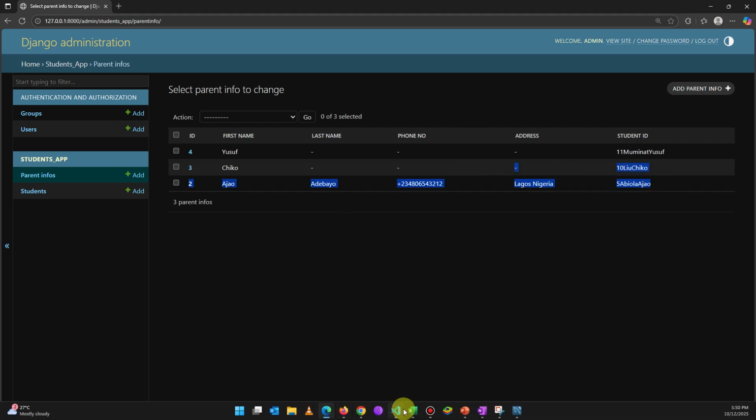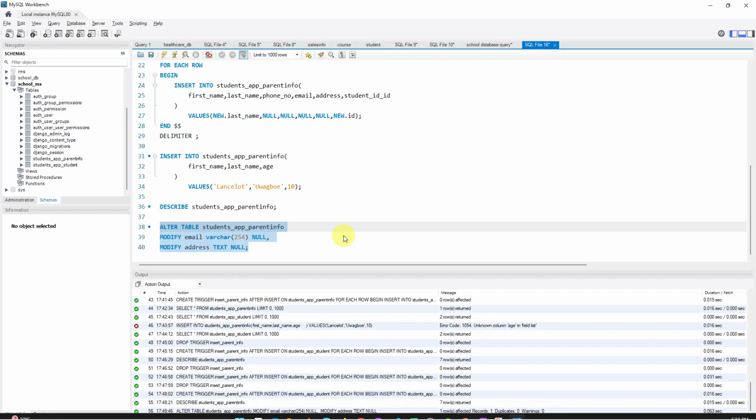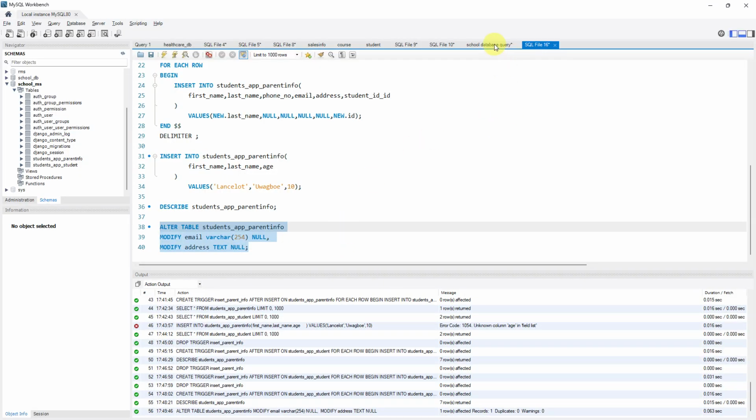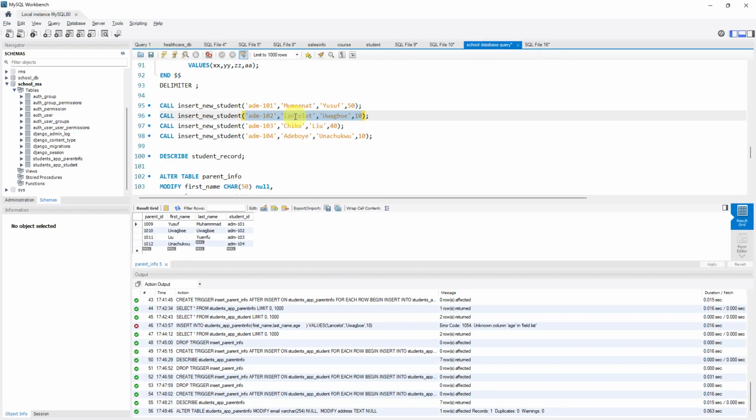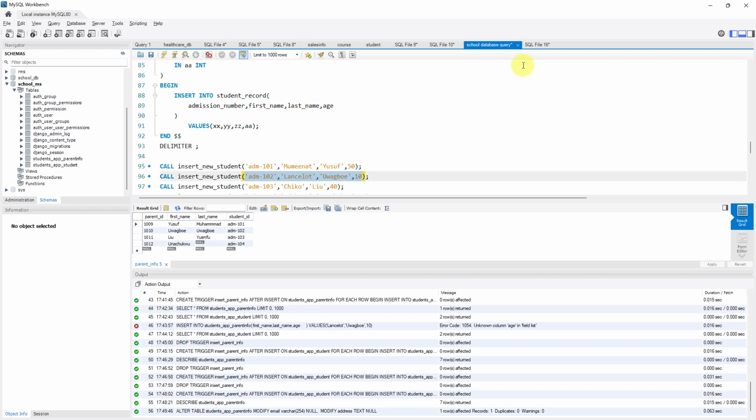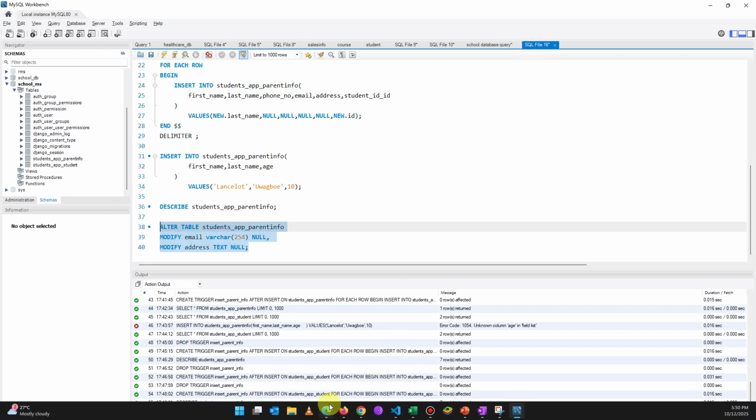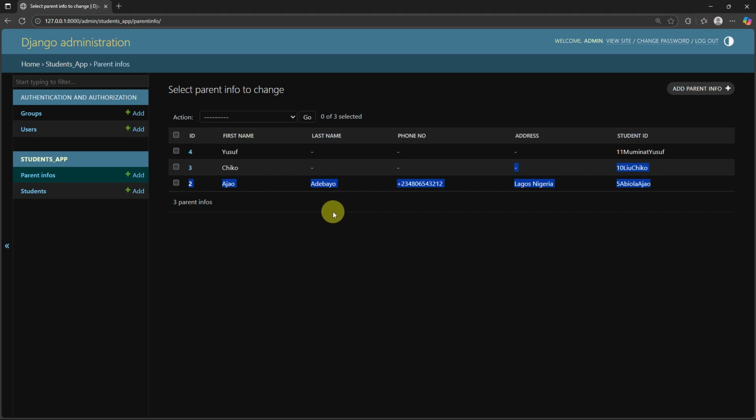So basically just repeating the same thing that I did for yesterday's session by creating triggers to update parent information. So you can actually see it working in real time in a web application. And this is even the back end part of the web application. So the front end is different because usually you don't have access to this.